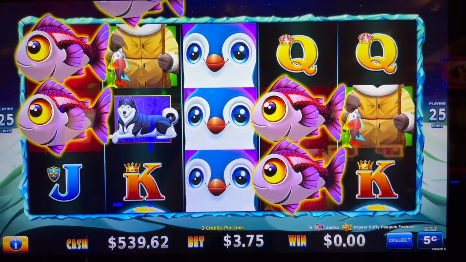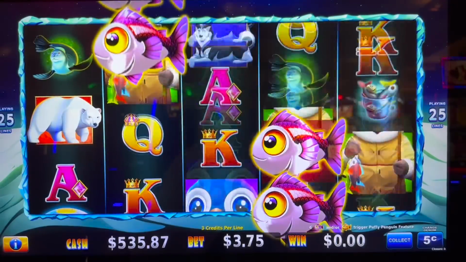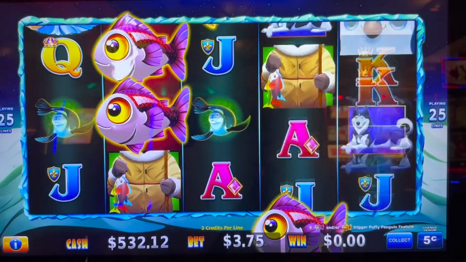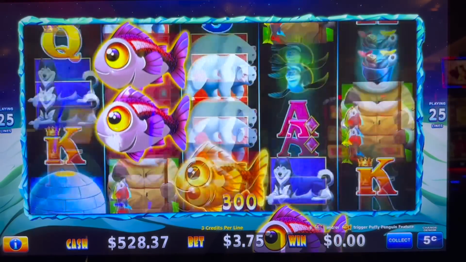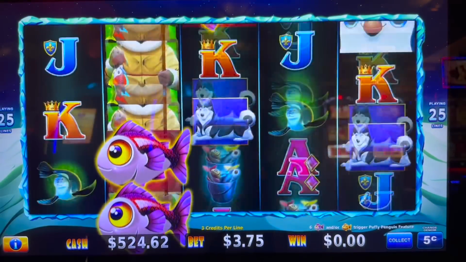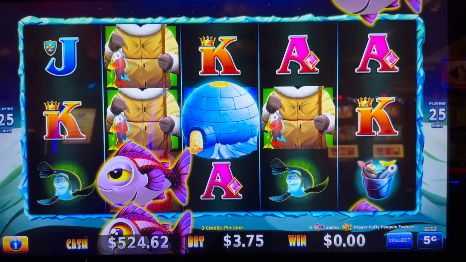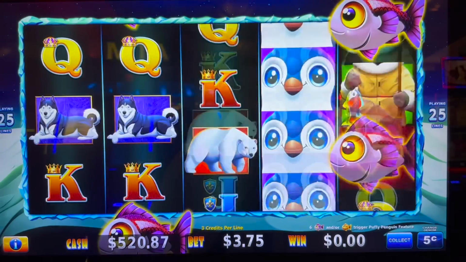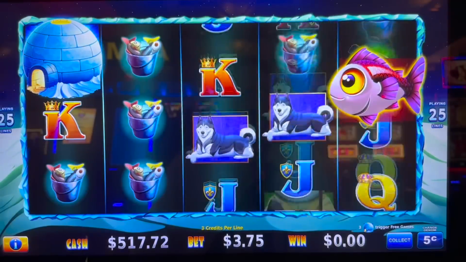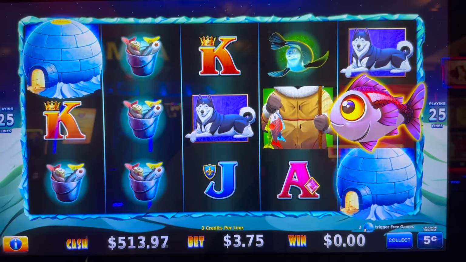You could tell, call the attendant. Doggone, stop glitching out on me. You could tell when I think a machine is particularly hard because I get exceptionally, doggone it, excited about the bonus. Maybe we can get the igloo bonus. All right, where are we at? 520. We put in 3.